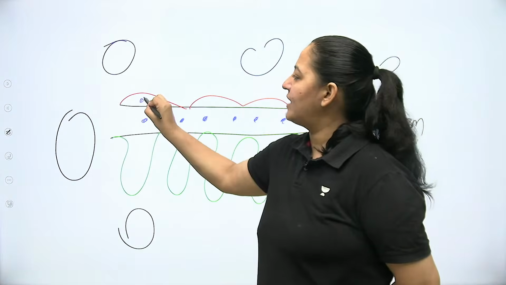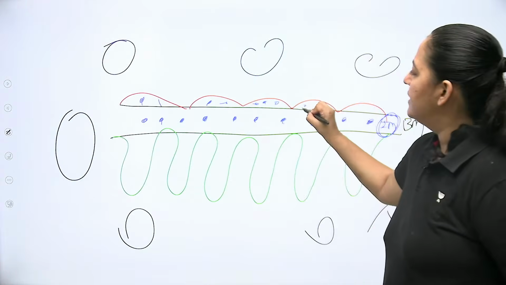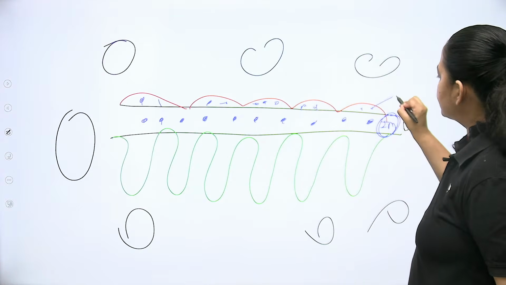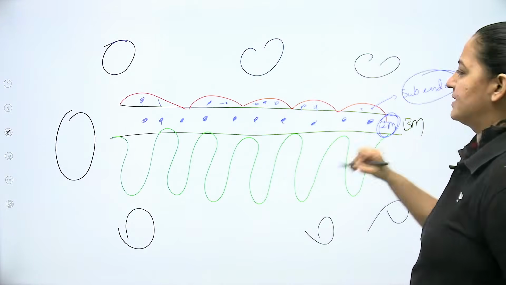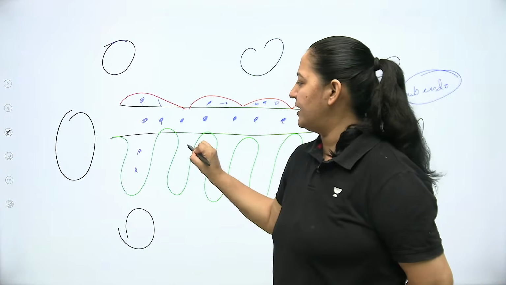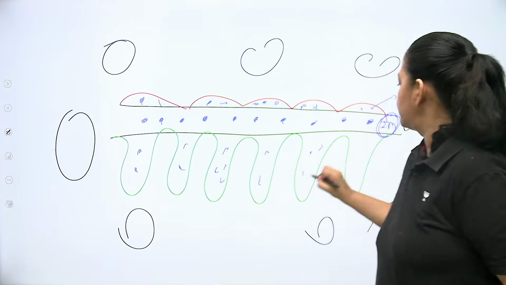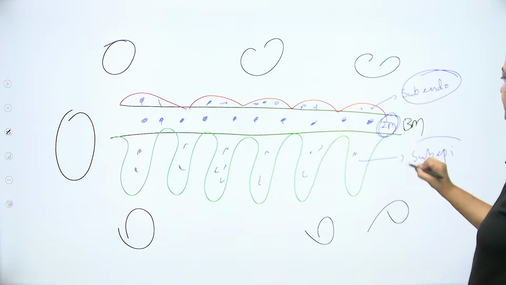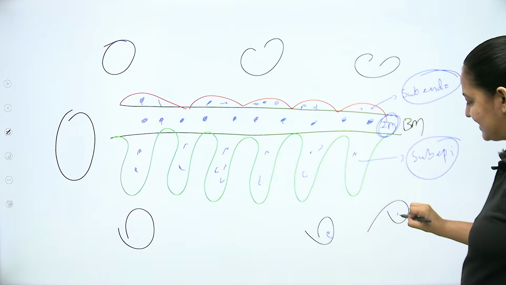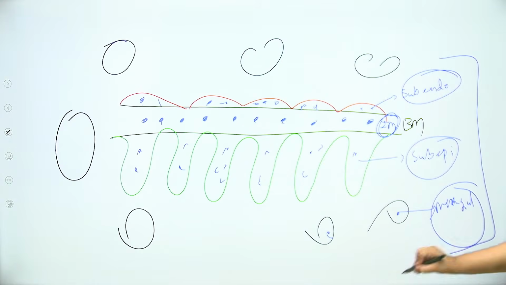Sometimes the deposits are on the endothelium. Multiple deposits are there on the endothelium. So these deposits are known as subendothelial deposits. Sometimes the deposits are on the epithelium. You got my point, I guess you all got it, right? So this deposit is known as a subepithelial deposit. And lastly, the deposits can be in the mesangial cells. These are known as mesangial deposits. I cannot simplify more than this. So these are the four locations of the deposits.